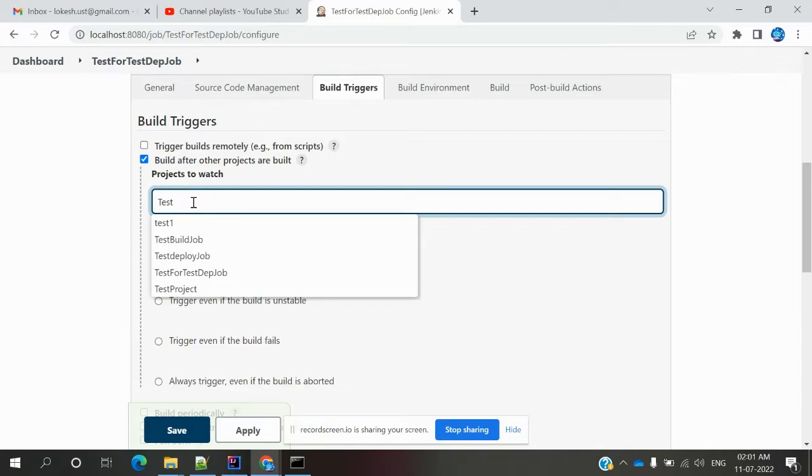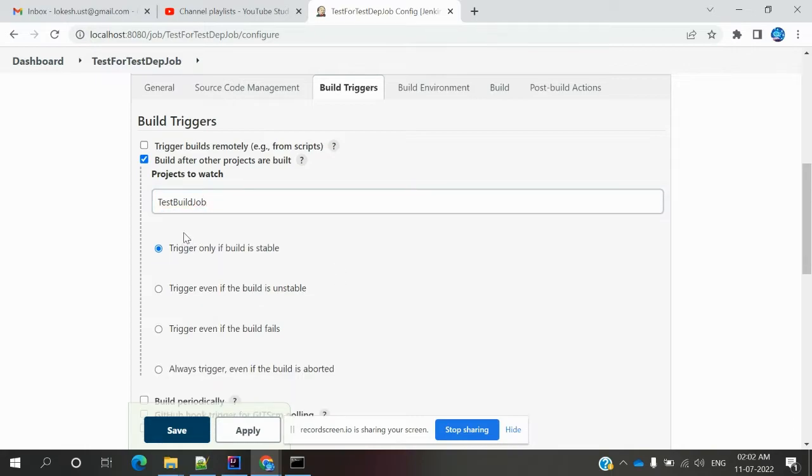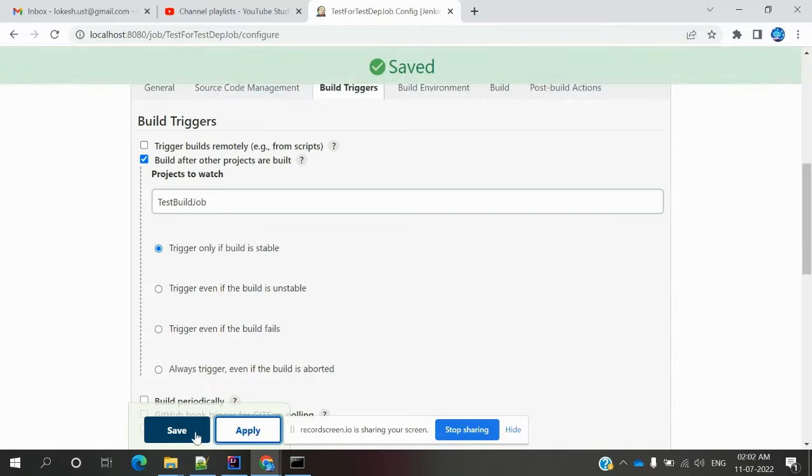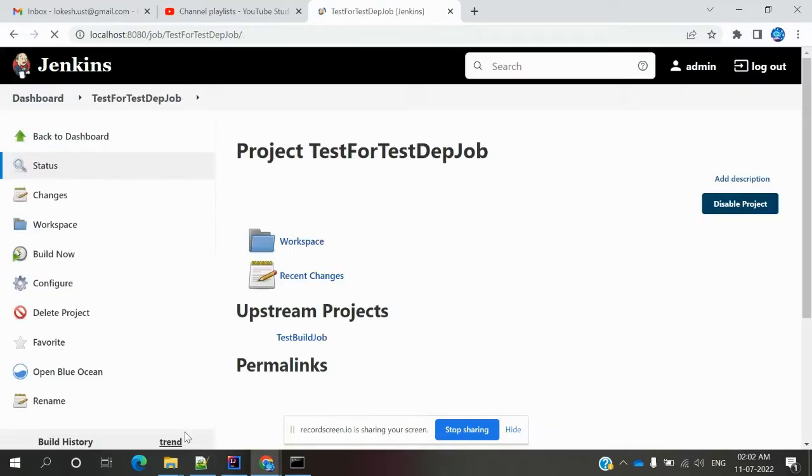If you choose the test build job, once it has completed, then this job is triggered. Now I'm saving this one.